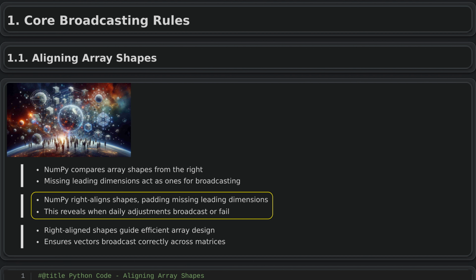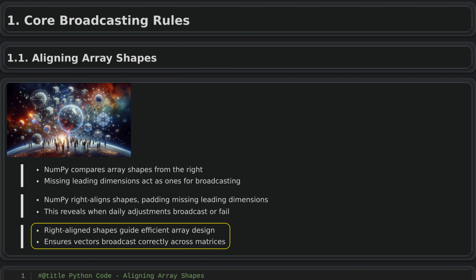Aligning array shapes from the right is more than a technical detail. It guides how you design arrays for efficient broadcasting. In financial modeling, placing the time axis last lets a one-dimensional time-based risk factor automatically broadcast across all instruments.